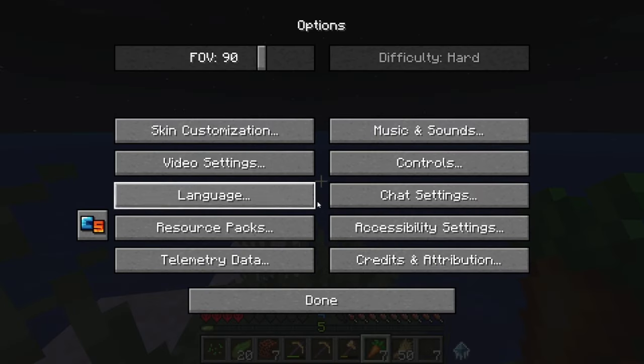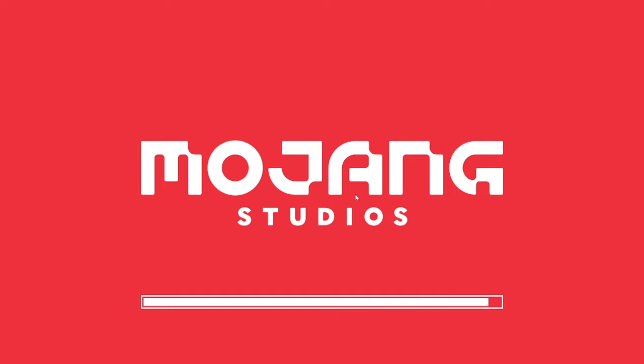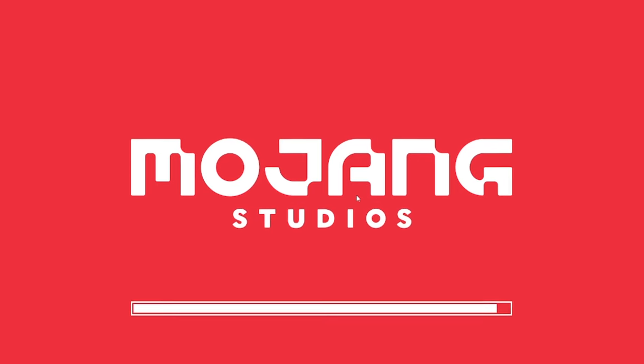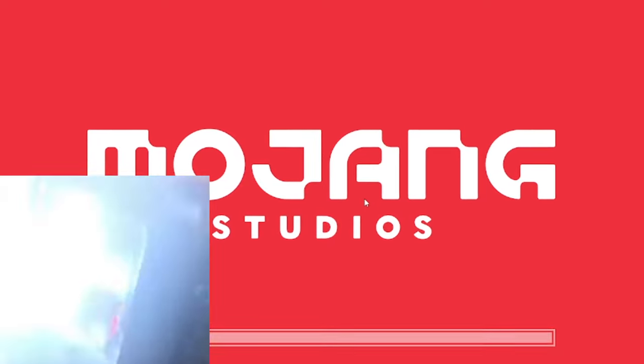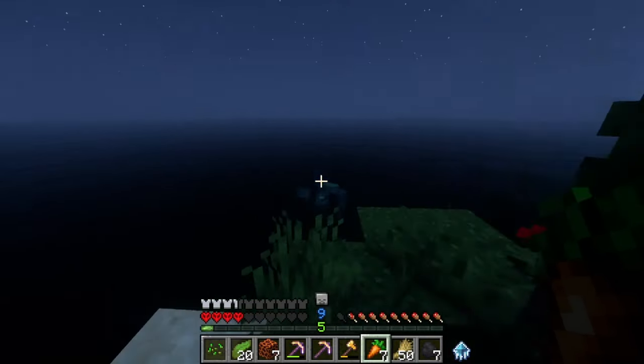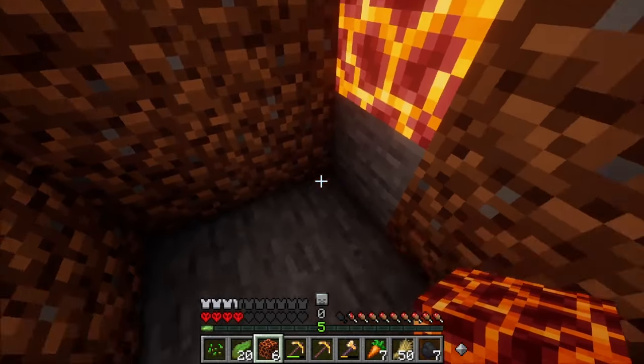Oh, and oh yeah, guess what? I can now turn the shaders back on. Yay! Woo! Let's go! Yes! Yes! Yeah! And the game instantly looks 10 times better, dude. Woof! Okay. For the first time, I actually feel kind of safe.